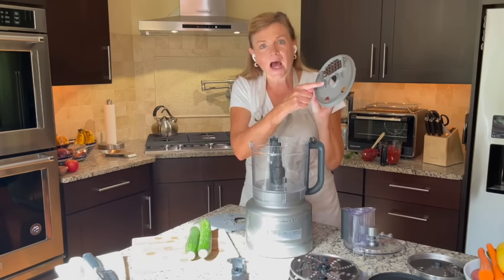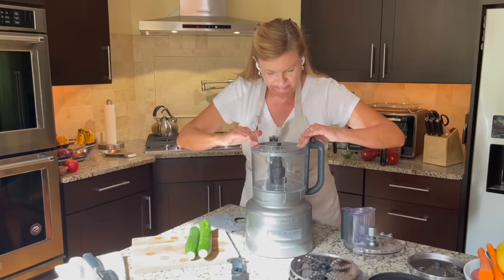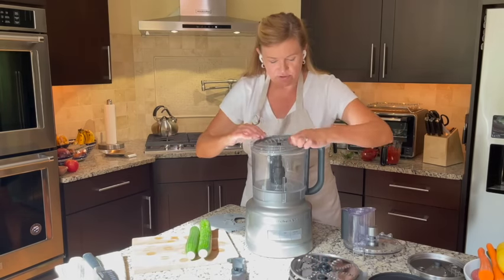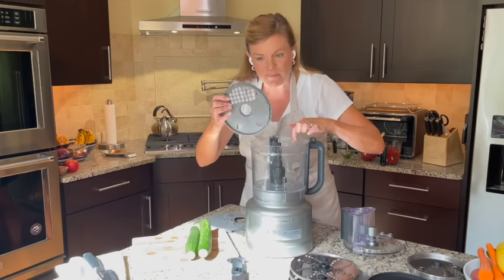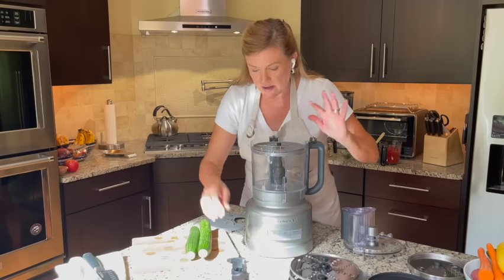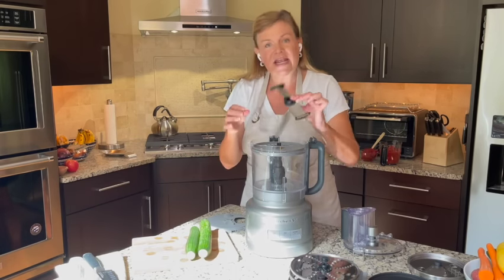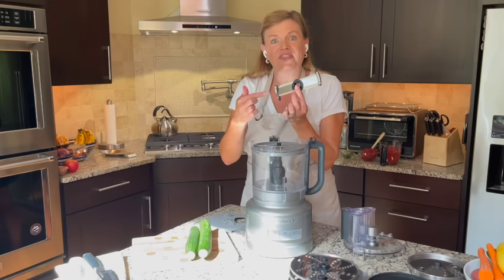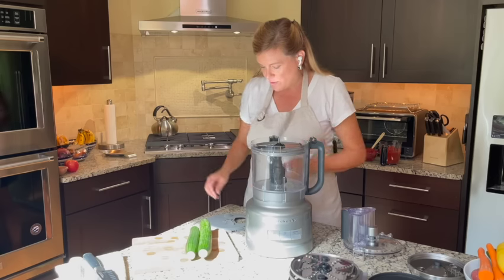So you want the bottom, the little handles pointing downward. So make sure that's in place. Remember the little notch that I told you about before? There's a little bump of the same shape. The blade has the words KitchenAid and dicing blade printed on the top side. So you want to make sure the words are facing upward.